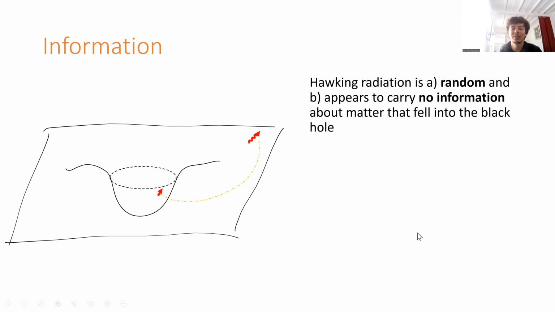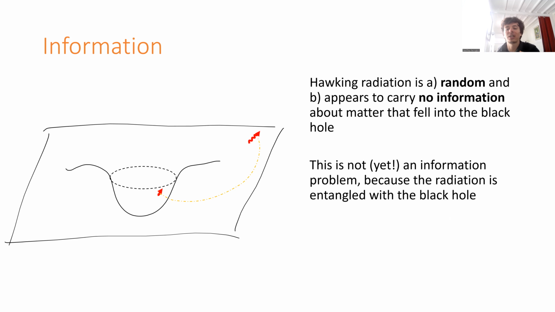So that all worked very nicely. Where things got weird is that Hawking also showed that this radiation is random, as we discussed, because it's entangled with the stuff inside. And if something had been falling into the black hole at the same time down here, that has nothing to do with the state of these entangled quantum fields. So the state of this radiation carries no information about anything that fell into the black hole. Okay, so it's just totally noisy rubbish coming out.